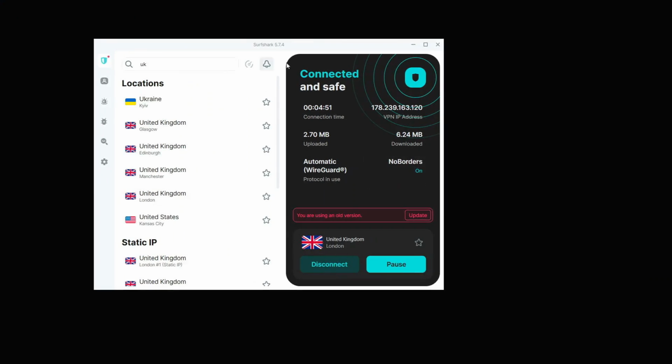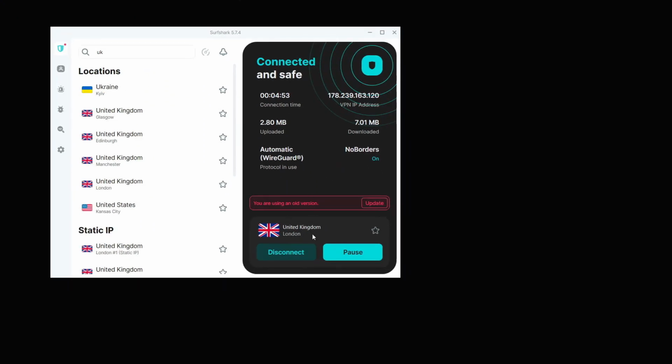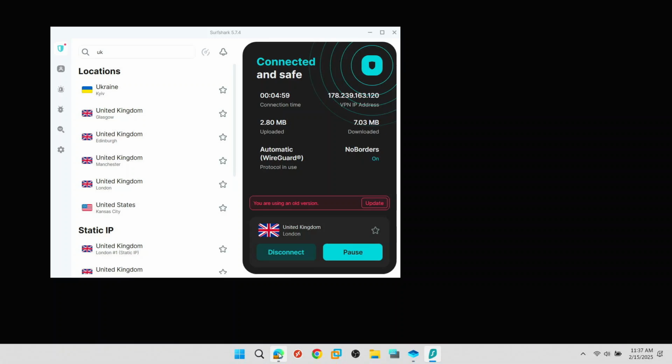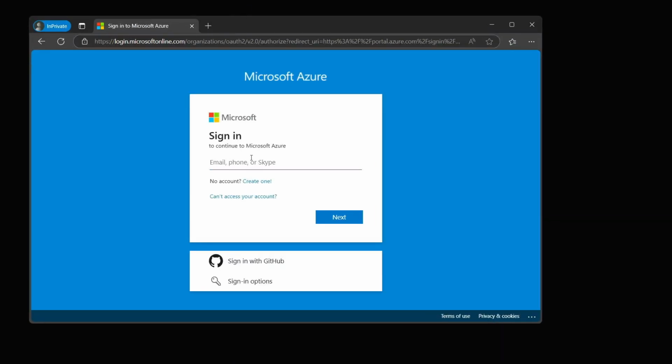So as you can see, right now I am connected to United Kingdom VPN server. So this machine is like virtually in United Kingdom. I will open a new incognito window and let's try to log in with that username. Demo user 01@com.